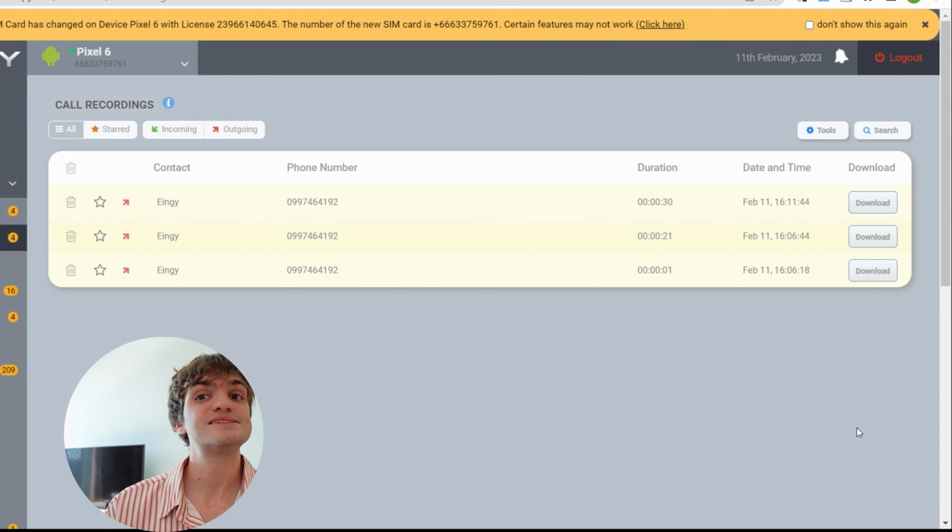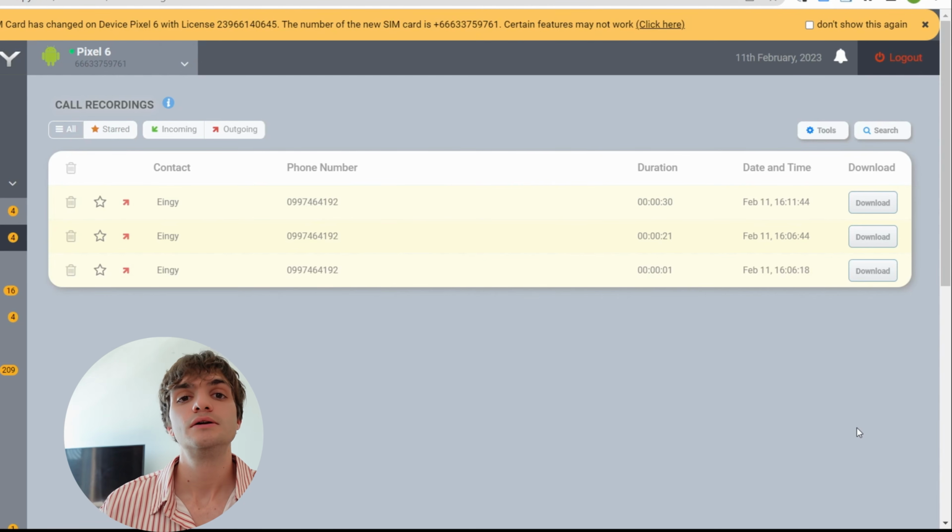So let's recap. We tested the SMS tracking feature, that worked. We tested the call log feature, that worked really well. We tested the WhatsApp capturing feature, that worked pretty well too. And then as a surprise, we tested the call recording feature. That worked pretty well. I do know from my own testing that the quality of the calls varies. So in one call it'll be perfect quality, in the next call it may not be perfect quality. In this latest call that we did, it did capture both sides, but it was hard to hear from my computer speakers. But if you had headphones and you put it on, then you would be able to make out the voice.